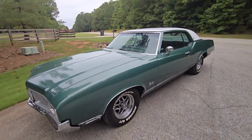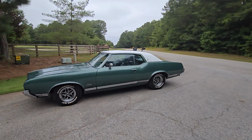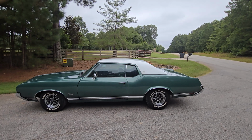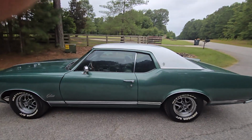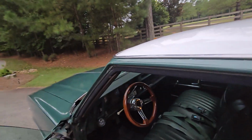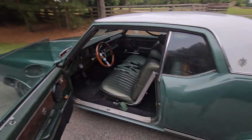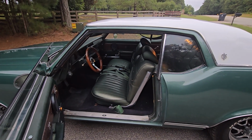The horn's not working, but man, this thing's a great driver. It's beautiful, and you just don't see them as often. I love 1970, great body. This is going to make somebody an awesome driver. It's really ready to jump in and go. The stereo does work, at least the radio part of it does. And I think it's ready to jump in, throw your seatbelts on, fill the gas tank up, get you a cooler with some drinks, and go have a fun fall with this awesome Cutlass Supreme.